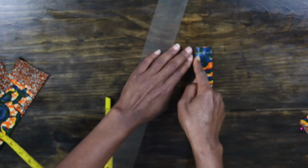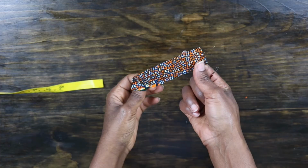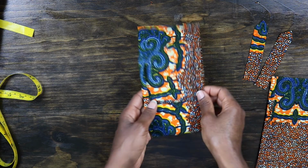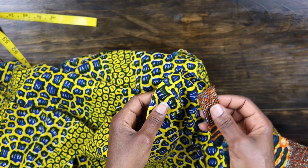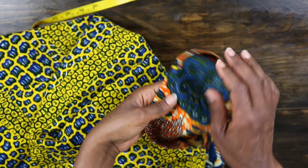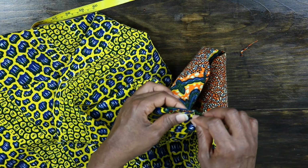I cut, stitch, and turn it inside out like so. And these are the pieces you should have for the fold over. I did press the seam allowance for the bigger pieces. Next, I placed the smaller pieces on the wrong side of the shoulder seam, and I also placed the midpoint of the bigger piece with right side facing the wrong side of the sleeve. Pin and stitch all around.